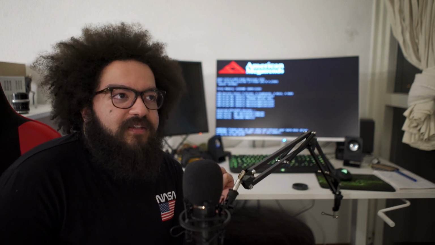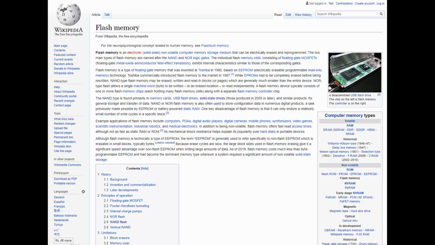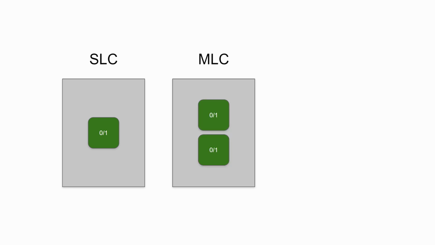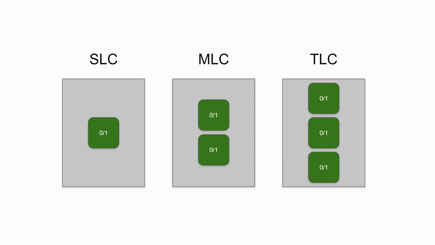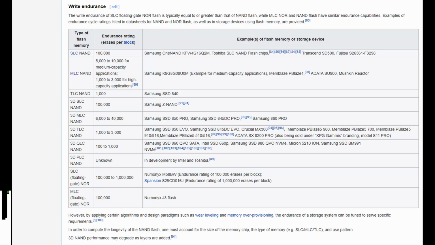But the not very nice thing about it is that SSDs have a write limit. Now, what does that mean? SSDs use cells to store data, and there are many cell designs that came across the years. There is a single-level cell, which is a cell that can store 1 bit. There is a multi-level cell, which can store 2 bits. And there is a triple-level cell, which can store 3 bits. The single-level cell is the most expensive to manufacture, and also offers the highest write endurance, and the triple-level cell offers higher density, therefore a higher capacity. The single-level cell is the most durable compared to the others.